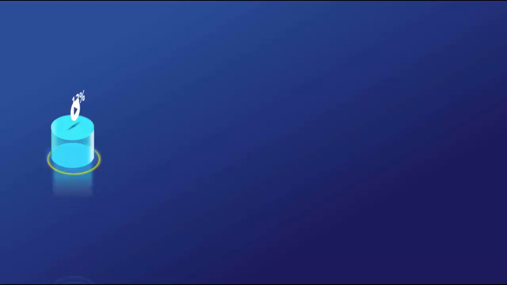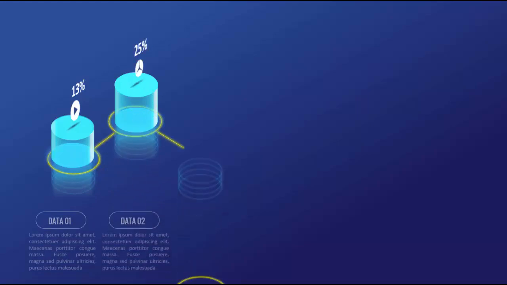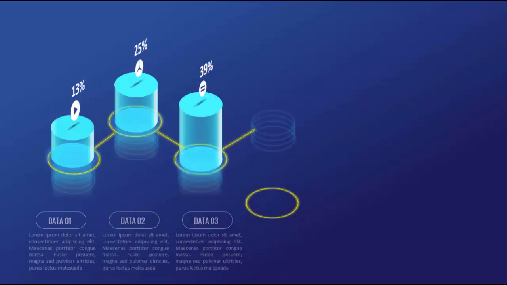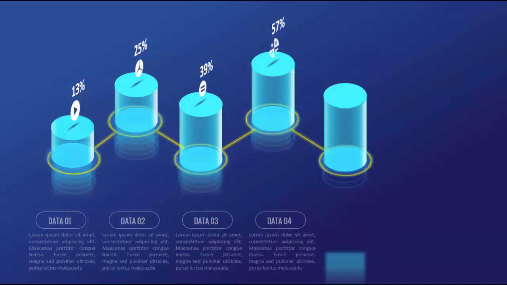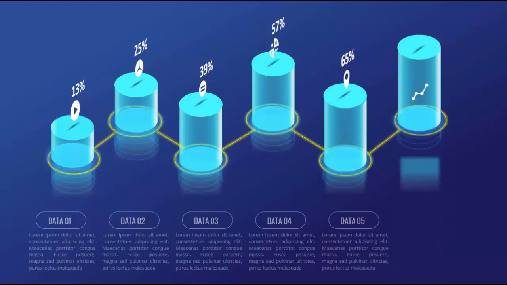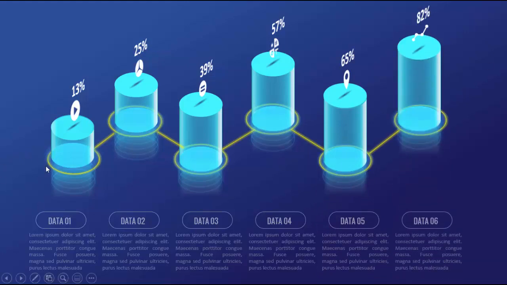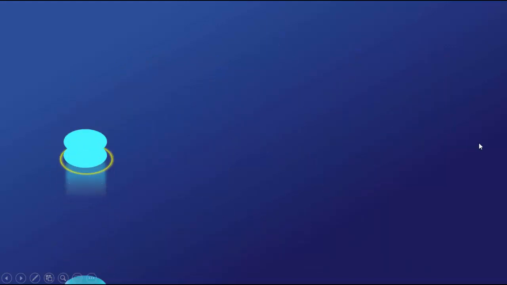Hello and welcome to my YouTube channel PowerPoint University. Every day we create some different charts in PowerPoint or in Excel. In this tutorial I'm going to show you how to create a 3D isometric chart which looks very professional and is easy to use. When I click, the data one comes showing 13 percent, then data two, three, four, five, and data six — all interconnected with icons showing the percentages. I've also created another slide with four options only.